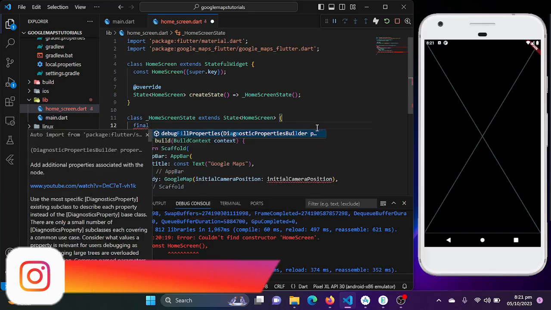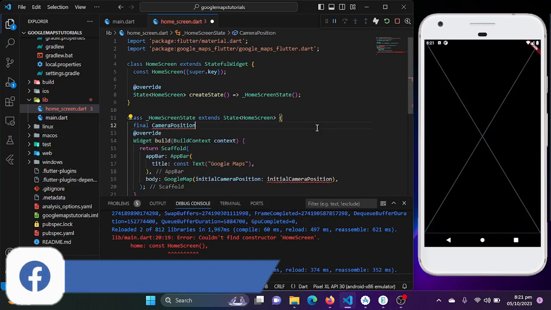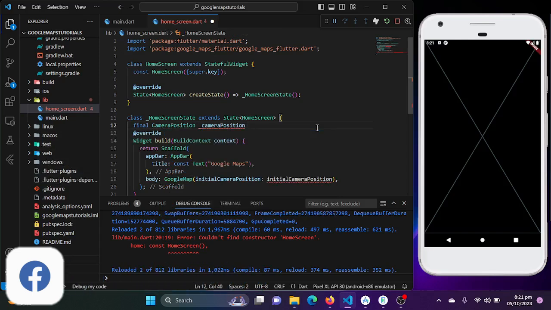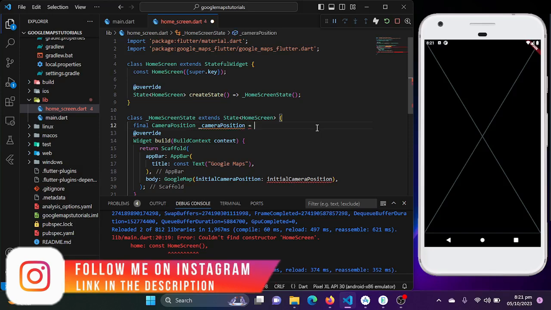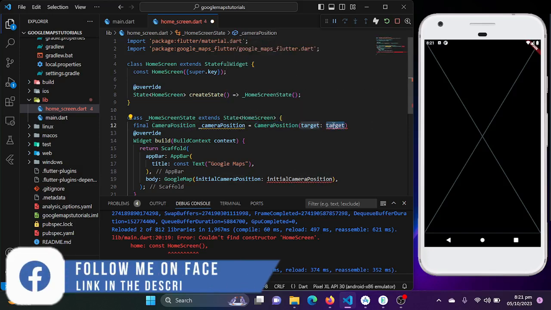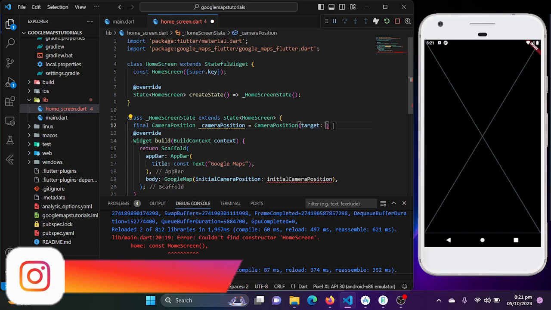We will be creating the camera position, and I will just name it camera position here. The camera position requires a target. So the target can be the longitude and the latitude.